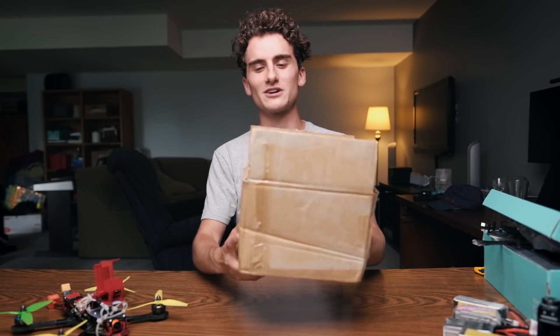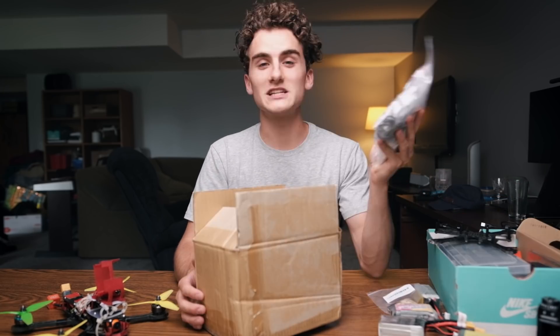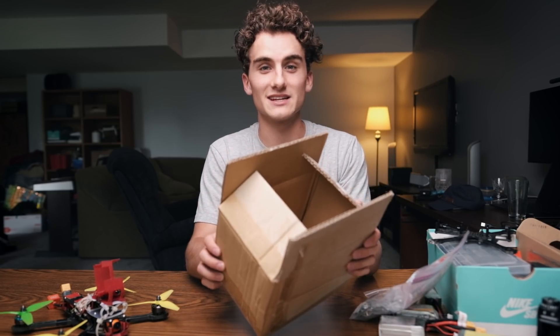Please spare me in the comments. I don't need to hear all the things I'm doing wrong, because this is just an experiment. But first things first, I think I just have to build this thing. I have all the pieces in here — in this bag I have the motors, I have the ESC. I just now need to figure out a way to attach it to this box. So let's get to work.